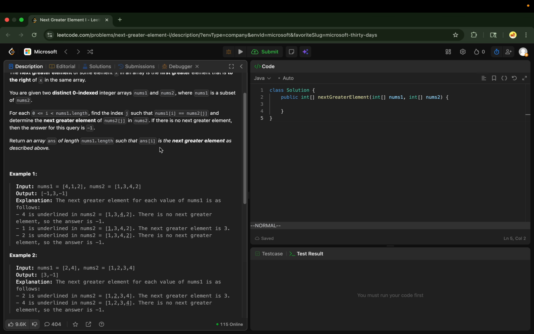Okay, so for this one, what we can do is map these numbers, create a map where the key is an integer and the value is an integer, a new HashMap.